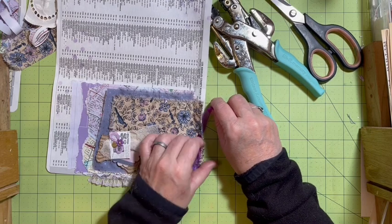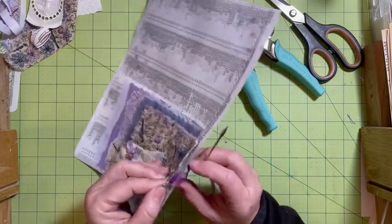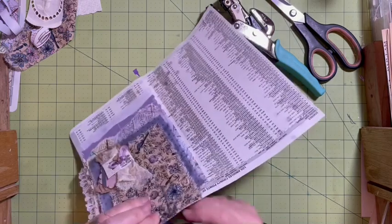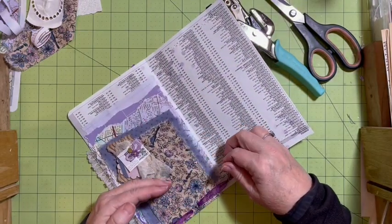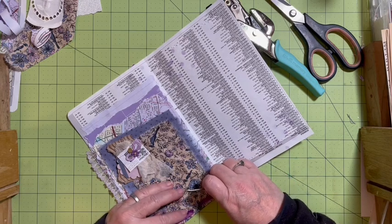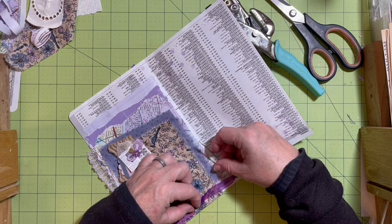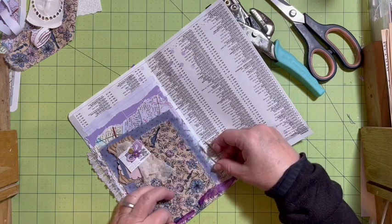Okay, just inside the page there. Even though it came through that one, I want it to go through the paper. So I'm going to come back up. I'm going to look at that. I want to bring it in just a little bit more, because I need that much twice. Okay, we can go back to where we were.